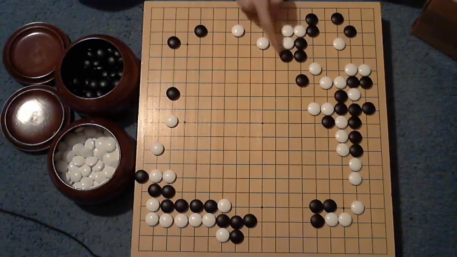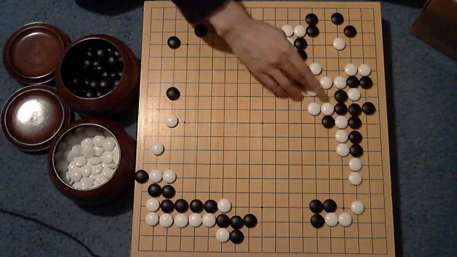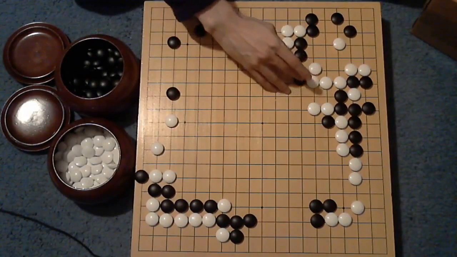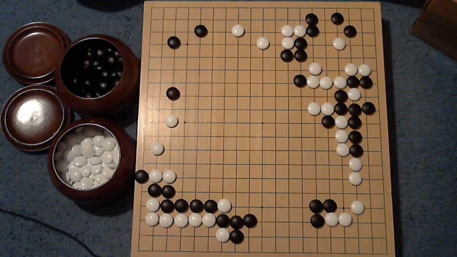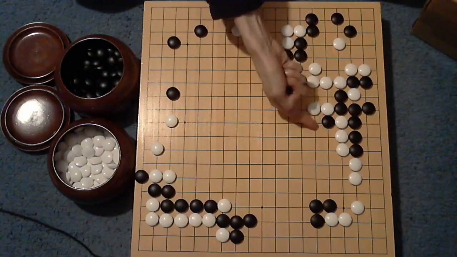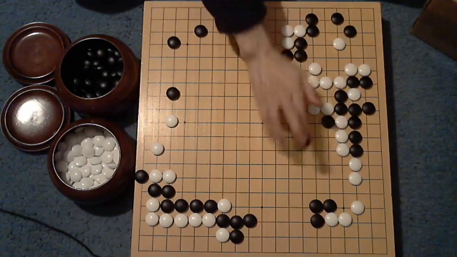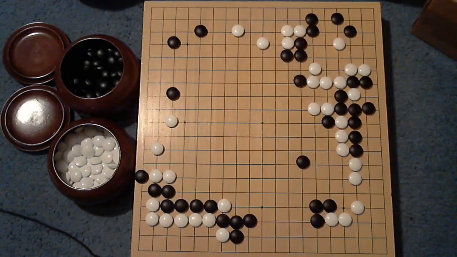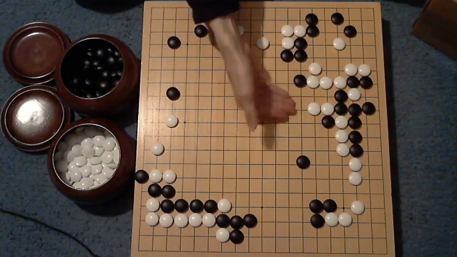Black chooses to jump out, and this is where the game starts to get really interesting. Because we see white having to respond. And the fact that this is still a little bit unsettled, and that there's still this little itty bitty cut point, gives black an idea. He's going to see how many times he can force white to defend that group.